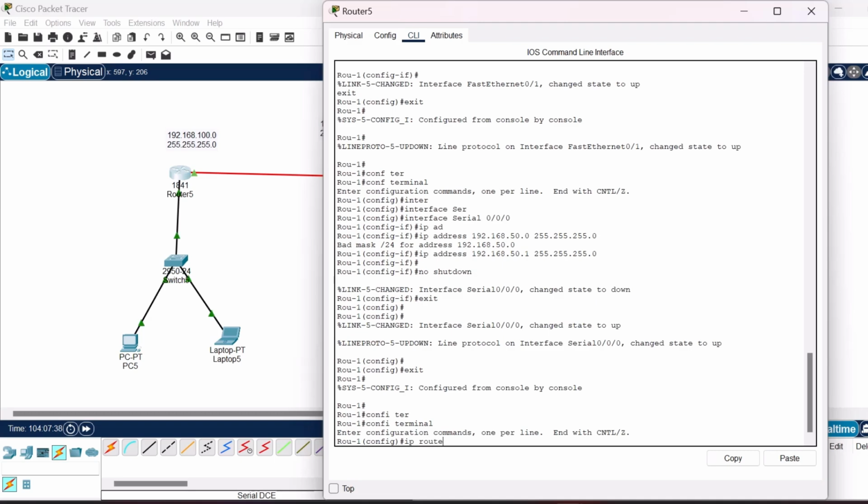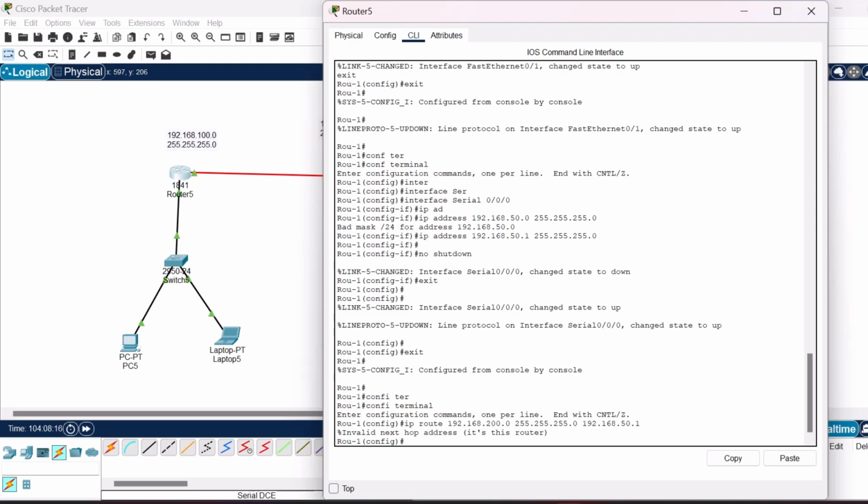So configure terminal, ip route. Here we place the IP that we need to know. In this case, enter by the IP of the serial.